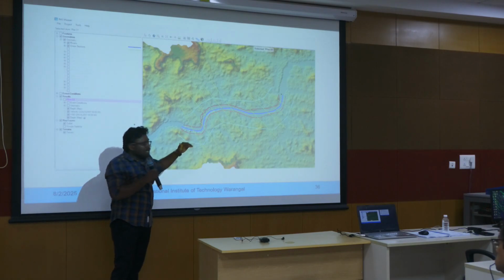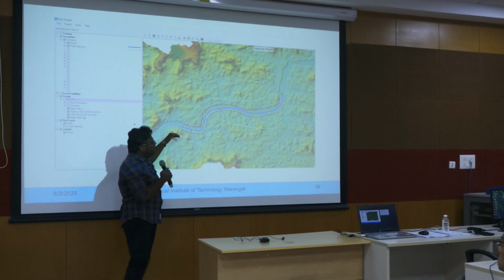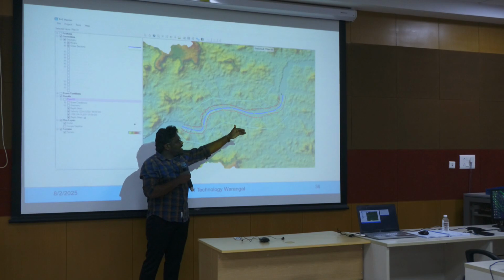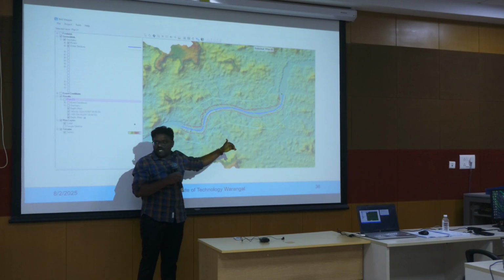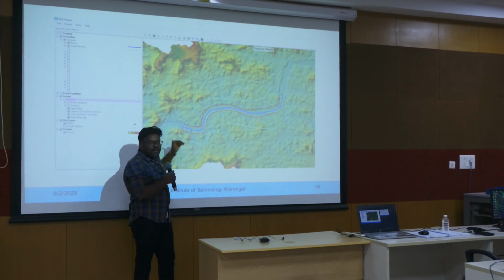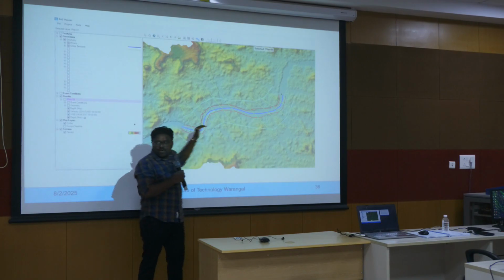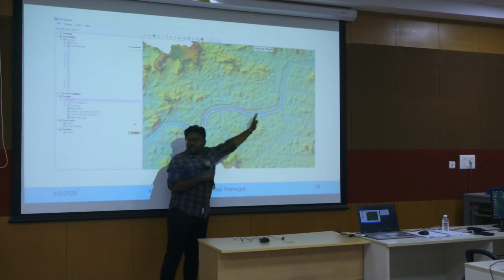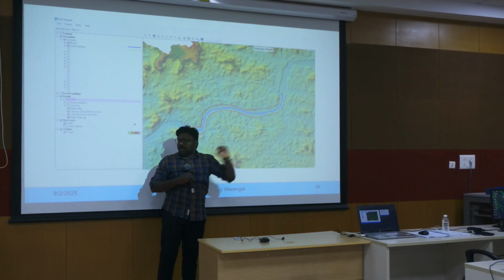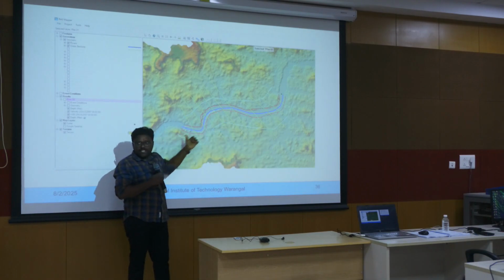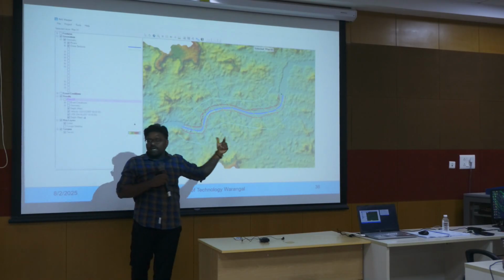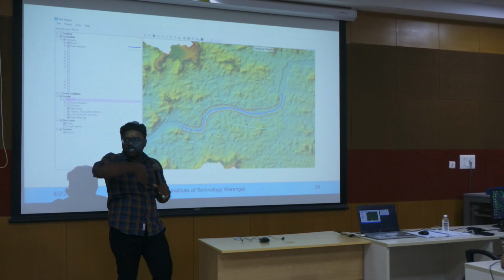But that depth may not be correct, because it is not uniform, right? The energy at one cross section and energy at second cross section is not the same. In between, there will be loss. So what will happen? It will back calculate it. So here you will get Q. It will again go back to the first Q. If it matches with the first Q, then the depth is fine. Otherwise, it will again come to here. It will change the depth. So this is an iterative process. This is the finite difference method happening inside.